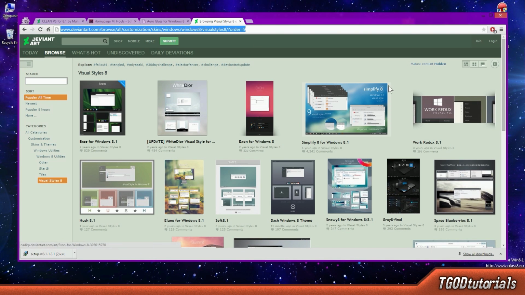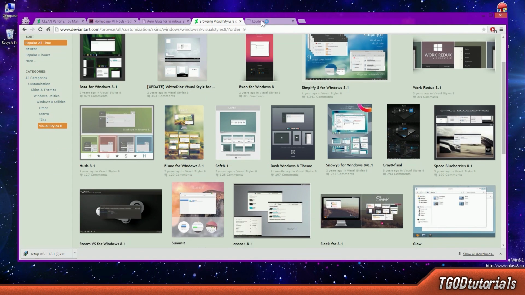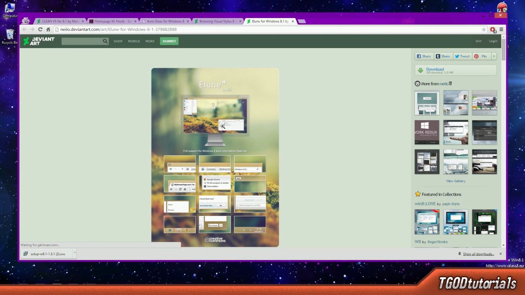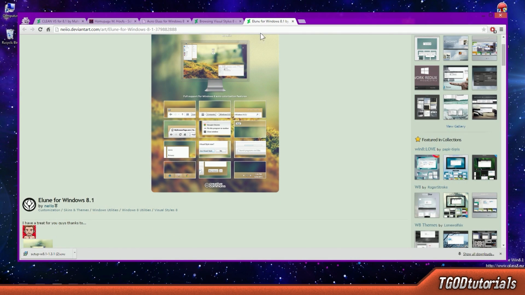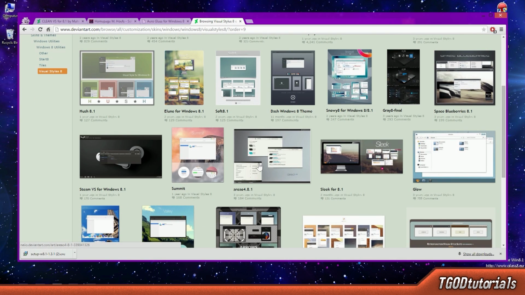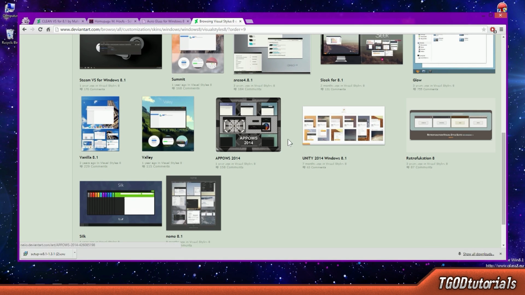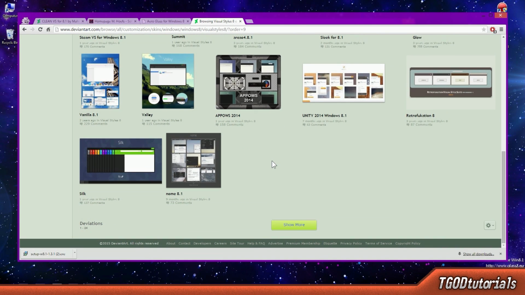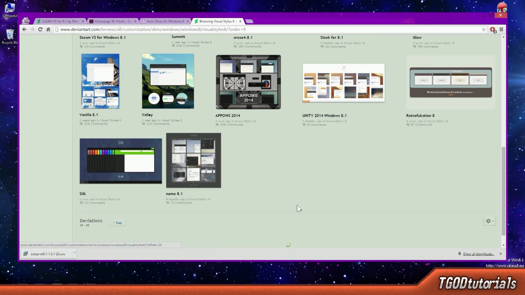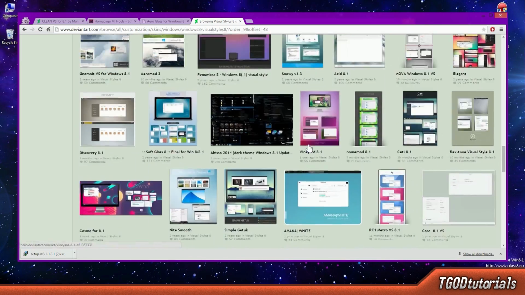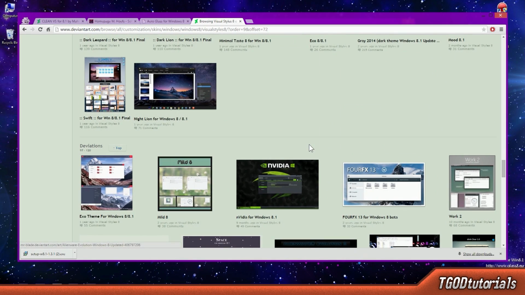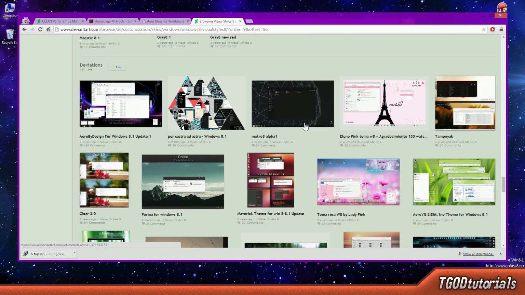So anyways, you'll see a whole bunch of themes here, and this is where your own preference comes into play. You can pick whichever one you like. I've spent a long time looking at all the different themes and finding ones that I like. There's a lot that make it look a little bit like Linux. There's one here that makes it look like Steam. Just a whole wide range of selection, and this is really where you get to pick what you really like. And of course you can hit show more, and then there's lots and lots of themes. There's so many, so you'll have no shortage of themes for you guys to find and explore.